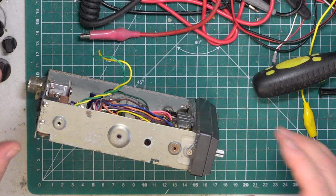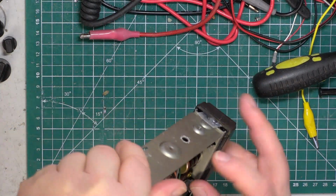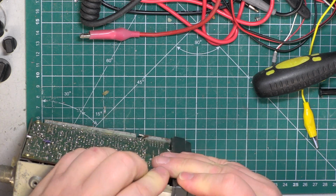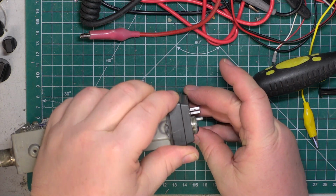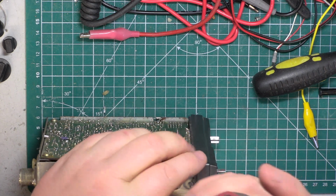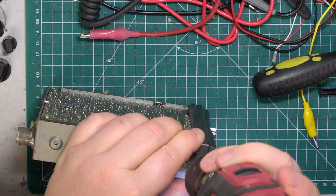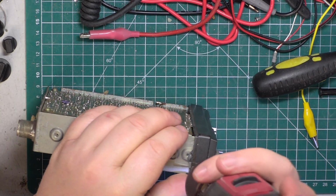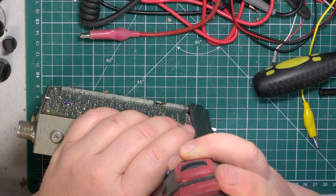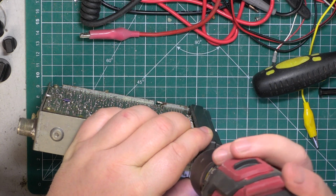And we'll just have it snug and not how somebody's had it, which has caused it to break in the first place, which was too tight. So making sure my wires are through for that earth. So that needs pushing all the way down. Once again, I just need to drill through that hot glue which has popped through. Pull it back so I don't damage what I've done.